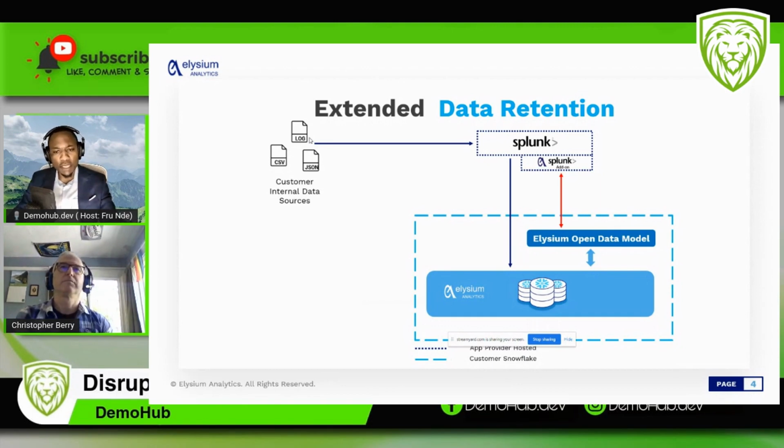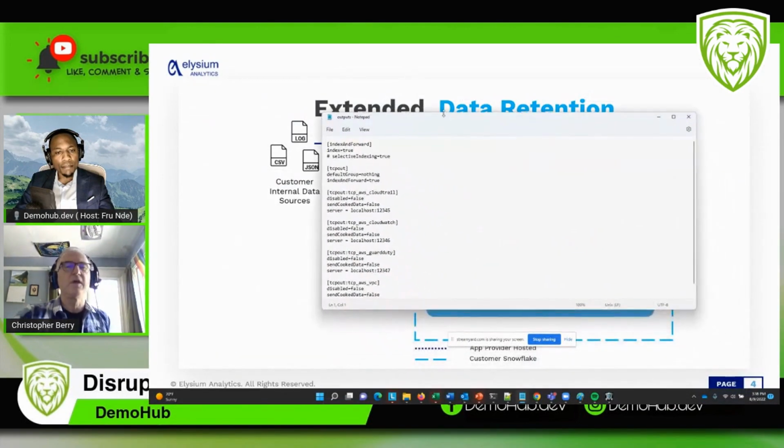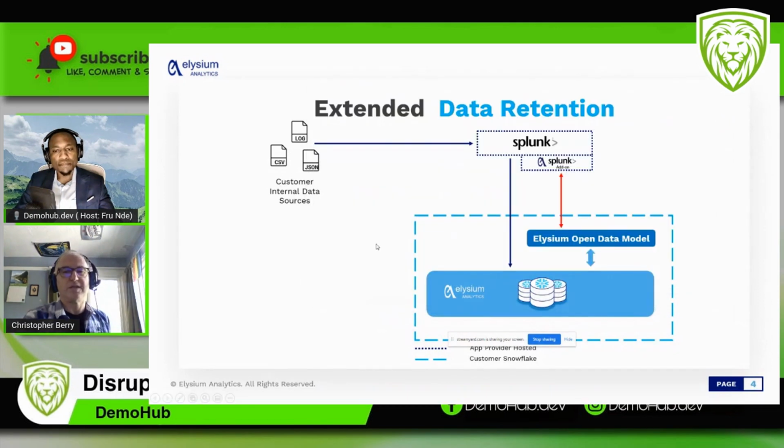Just for the add-on, is that a push mechanism to get data to Snowflake, or is it a pull from Snowflake pulling from Splunk? Great question. It's a push. If I can show some of the files here, there's something called the Splunk forwarder. It's a component of Splunk that is used to send data off to other applications. We provide a set of pre-built config files for the Splunk forwarder, and this is just one of them, that they deploy in their environment. They redirect some of the traffic to be loaded directly into Snowflake. So the data goes into Splunk and then it's bifurcated and also sent into Snowflake. We have something that resembles a collector that can take the data up into Snowflake.